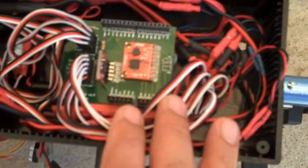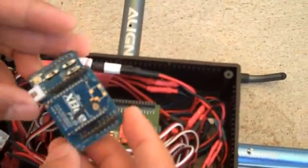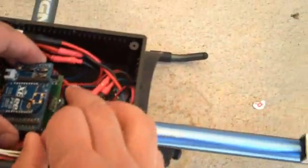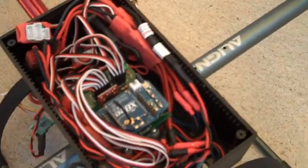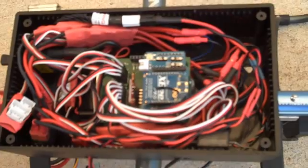So let me give you a demonstration of how this flies. When I talked about stackable headers, you can see that I could also mount an XB shield on top of this. This will allow you to speak wirelessly to a computer and use it to talk to your configurator in an easy fashion.